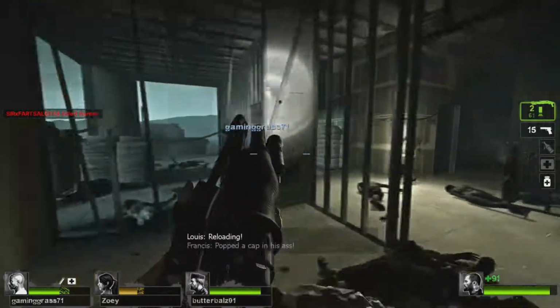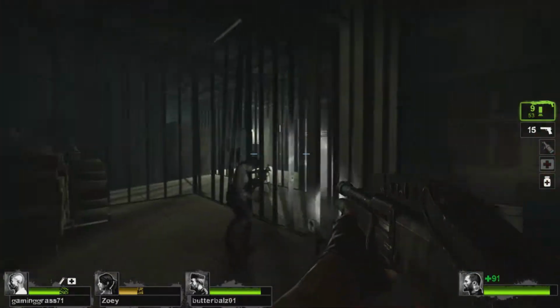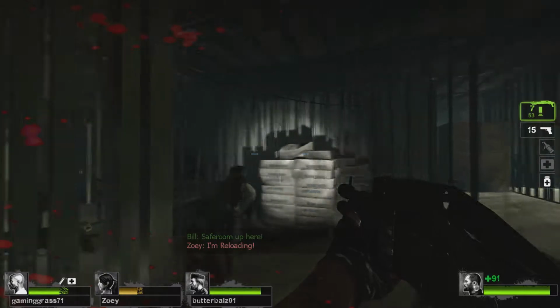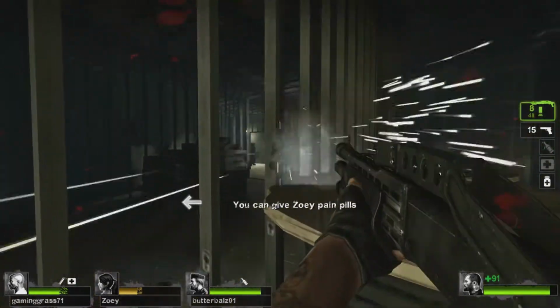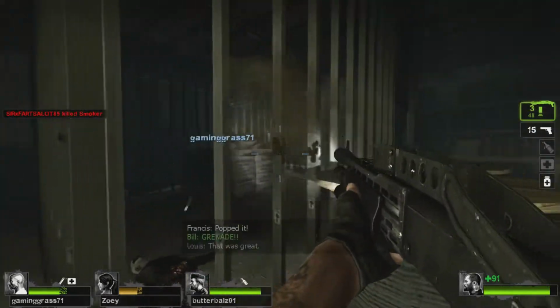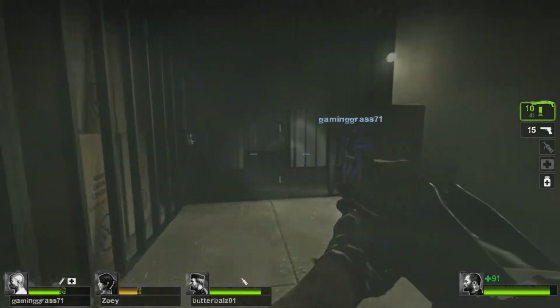Legs are overrated, zombie. There's a Molotov over here. I'll take it. Two Molotovs, actually. There's a boomer, hunter, and smoker in one spot. Really?